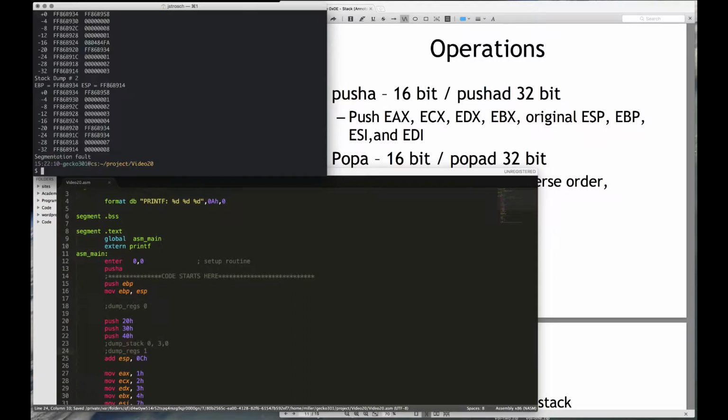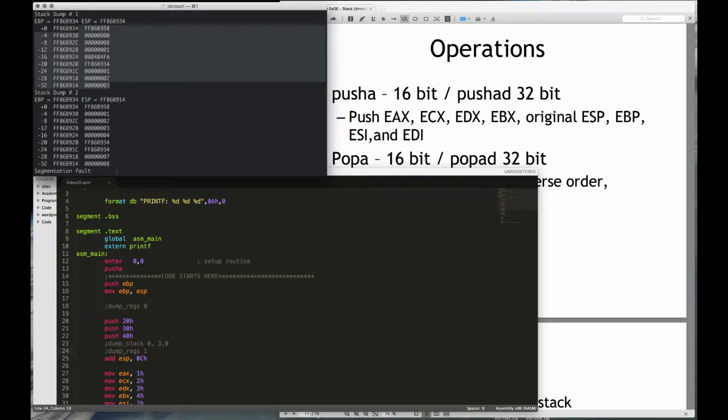All right, so again, the bottom of this output is the top of the stack. This is before I do the push AD, and this is after we do push AD. Before, there's a bunch of stuff there, but it's just garbage, junk inside of that memory address from previous operations.